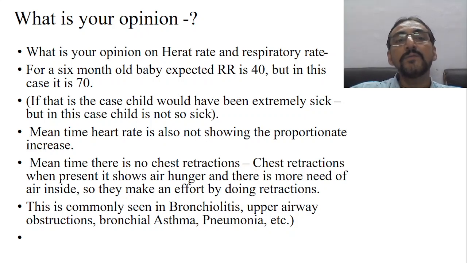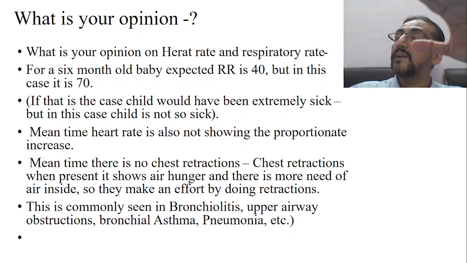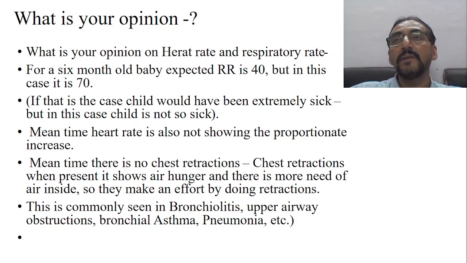For a 6-month-old baby, the expected respiratory rate is almost 40, but in this case it is 70. Definitely it is abnormal. If that were the case, the child would have been extremely sick, but in this case the child is not sick. The respiratory rate is 70, and still the baby is not sick looking. In any other condition where the respiratory rate is 70, definitely the baby is sick looking, but this baby is quite happy. Meanwhile, the heart rate is also not showing a proportionate increase. This is what I am told.